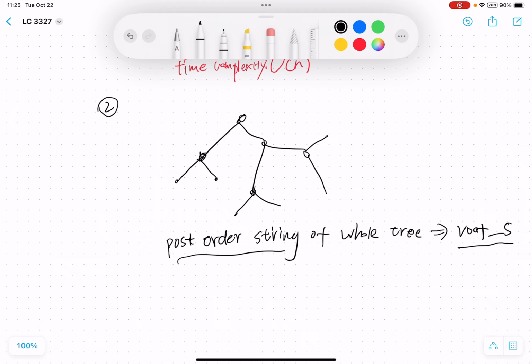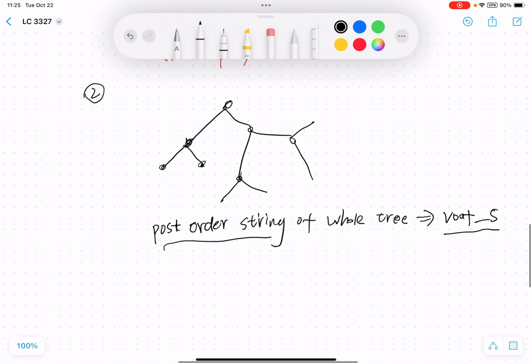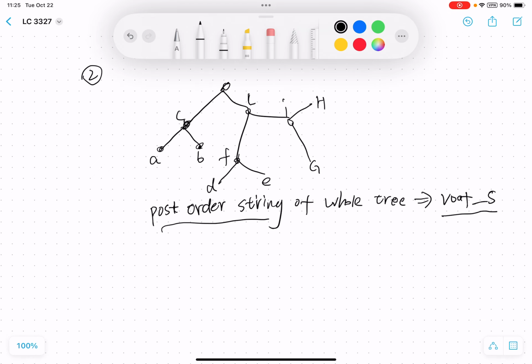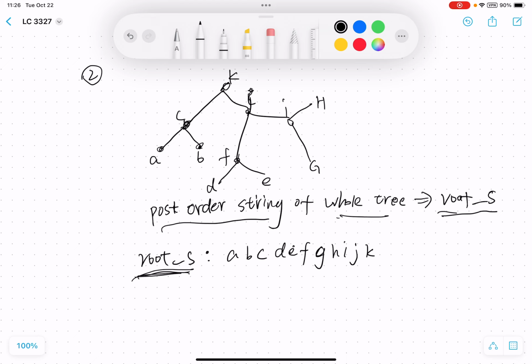For example, for this tree, the elements will be A, B, C, D, E, F, G, H, I, J, K. The root S will be A, B, C, D, E, F, G, H, I, J, K. This is the root S, the post order string of the whole tree.